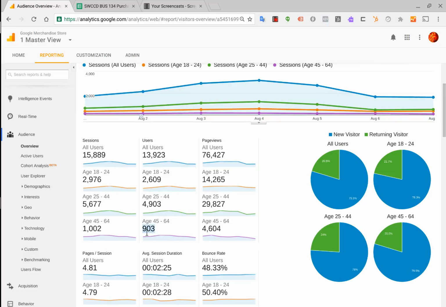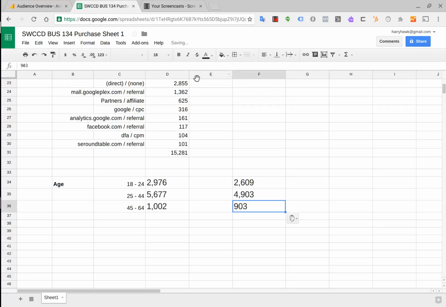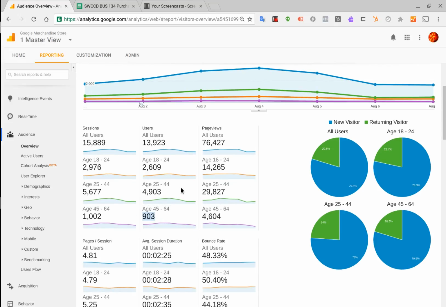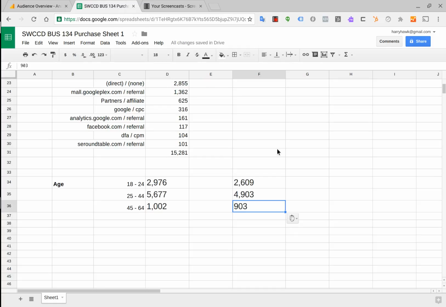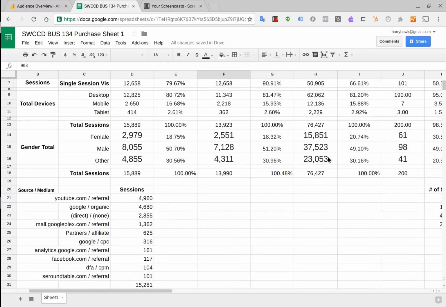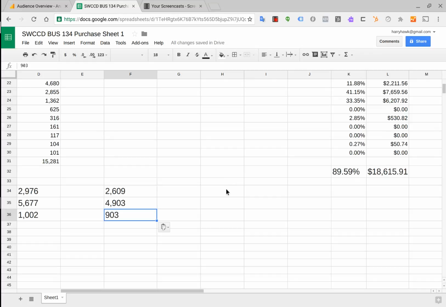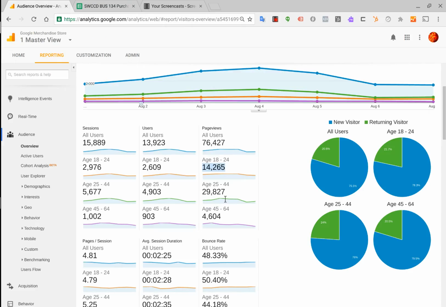But we can at least see, as we're starting to look at this data, that most of our shoppers, most of our visitors are in that middle age group. But now as we're starting to pull over the pages, let's take a look and see how this relates. And so again, I'm just making sure that I'm lining this up. Here's page views. And so those are the page views for the first group.